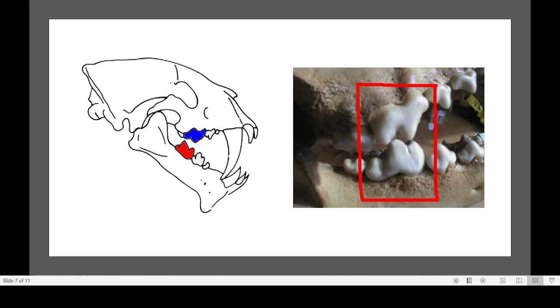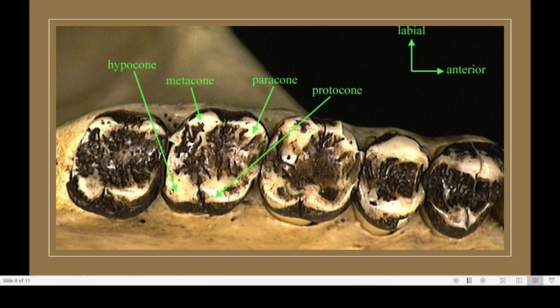Just like scissors cut paper or anything, these upper teeth as well as lower teeth work like scissors, and they are known as carnassial teeth. These two teeth are known as carnassial teeth. It is shown here also. The carnassial teeth are only present in carnivorous animals. In other animals we cannot find carnassial teeth, because their purpose is to tear or cut the meat into smaller portions.